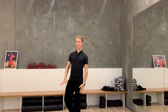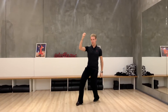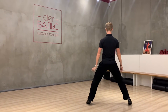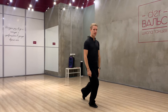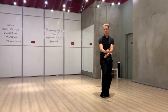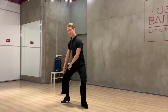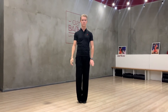We start from our right foot facing diagonal to the wall. Then we make a step diagonal to the wall. The next step we create to the side, and then we should finish backing line of dance. Then the next step we create backing line of dance but slightly curved with our left foot. Then we create a pointing step, pointing alignment, and then our right foot should be facing to the center and we create a foot close.